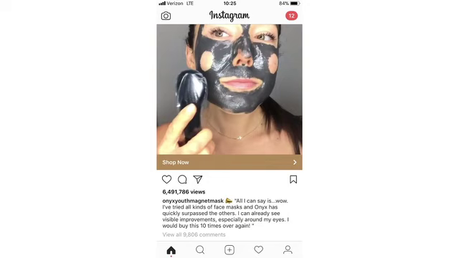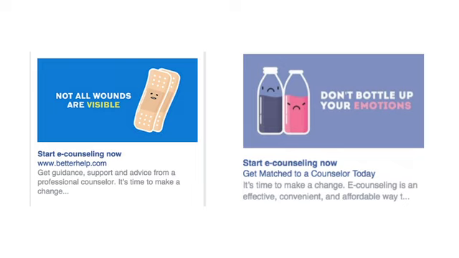So this is a mask. And this is a great example. I want to do this just because I'm seeing it in action. So if you do have a product that is very impressive in action, a video ad is a great use case there. I love both of these because they're just literal plays on words here.